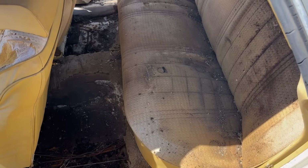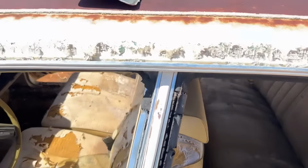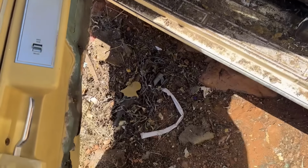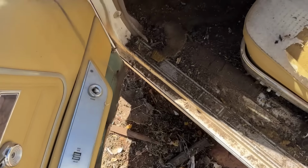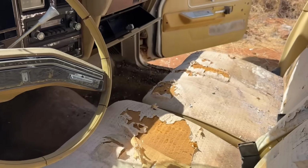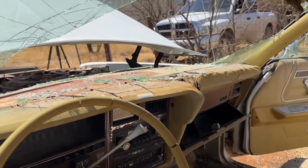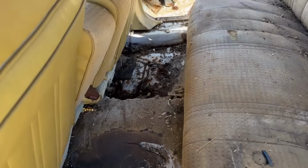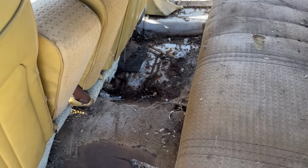So I got the inside as clean as I could get it with the license plate, scraping everything out. Look at that. Actually can see the floor and the seat. On the passenger side, I took a lot of the shattered glass out as much as I could. You know, it's weird. This is the only floor that looks like it's rotted out. Maybe it's because the mice peed there or the water pooled there. But that floor looks beautiful. Look at that floor. Still paint and everything. This one's totally gone. Wires hanging down and everything.